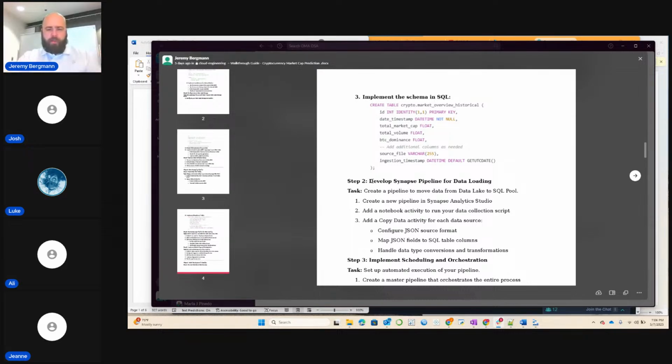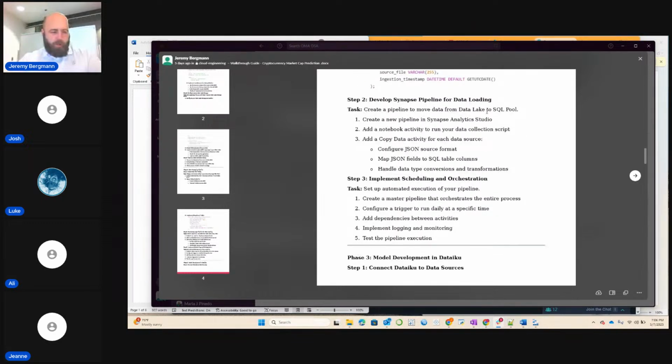Second step of that is then taking that JSON file that you stored and loading that data into the table. That way you have it in a tabular format so that you can start doing your different summaries or transformations that you need to start getting it ready for building your machine learning model.